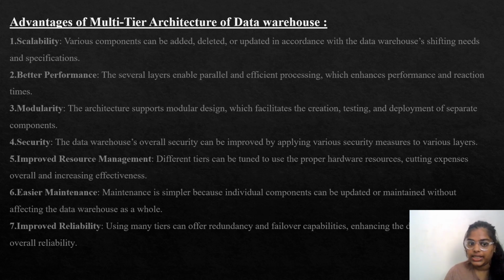Modularity, security, and improved resource management, where different tiers can be tuned to use the proper hardware resources, cutting expenses and overall increasing effectiveness. Easier maintenance. This three-tier architecture is easy to maintain and simpler because individual components can be updated or maintained without affecting the rest of the data warehouse. And improved reliability. Using many tiers can offer redundancy and failover capabilities.